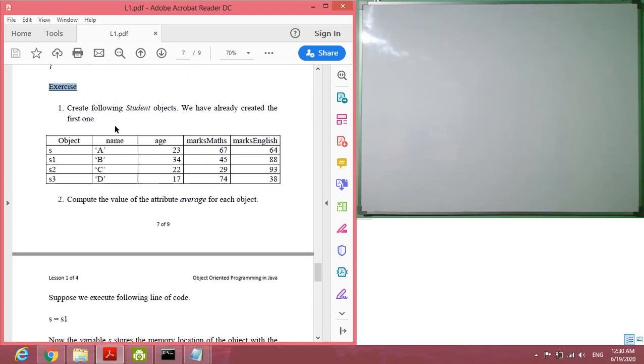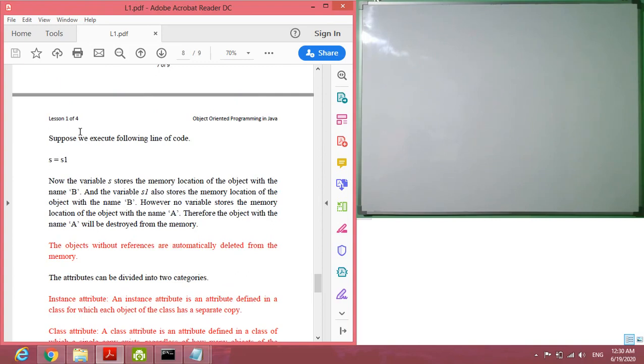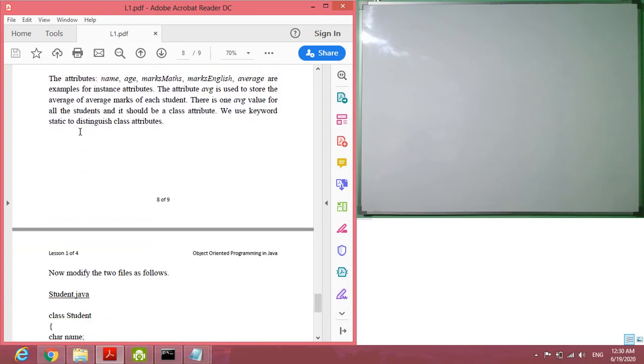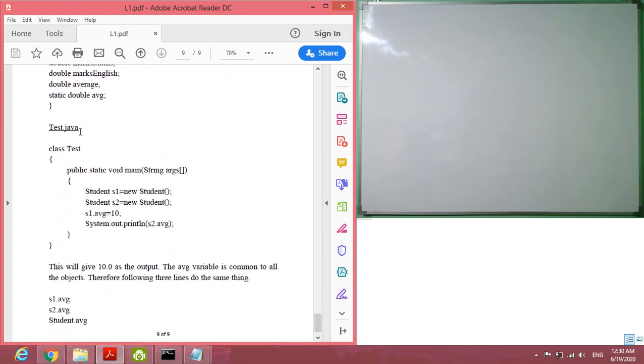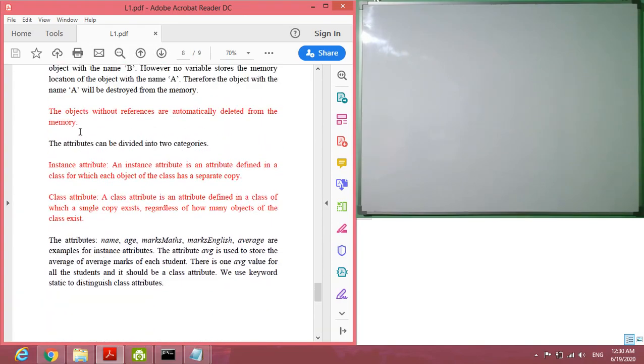Create the following student objects. We have already created the first one. Okay, this is our exercise.